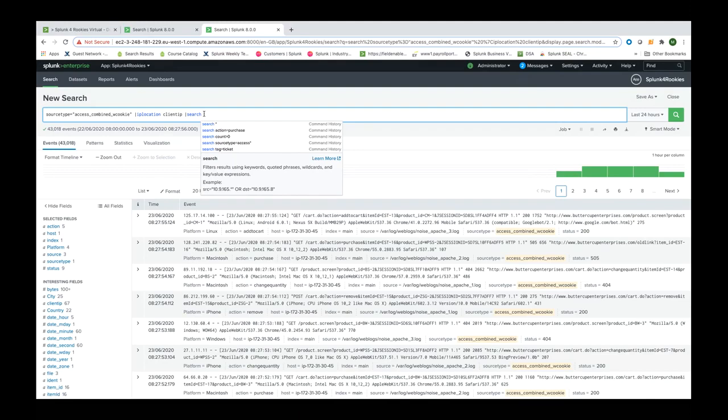I told you it's actually implicit, at the beginning here. However, if you use it inside a search, you will have to explicitly add it.